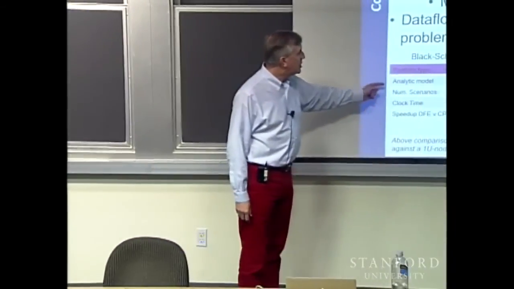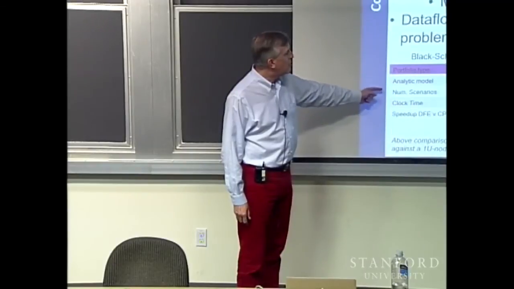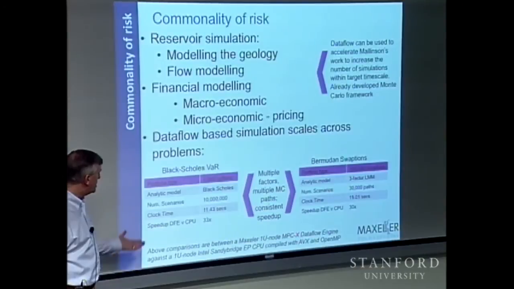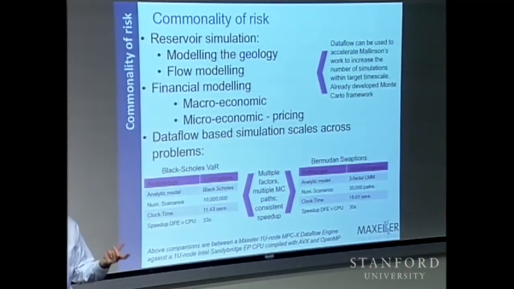So we can take 1,000 Black-Scholes and run them 10 million times. So that's basically 10 billion in 11.4 seconds. The ability to turn that round is actually changing the way that exchanges look at risk, and we're beginning to move into that area as a very interesting byproduct.